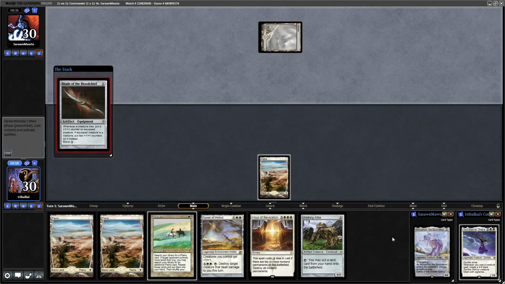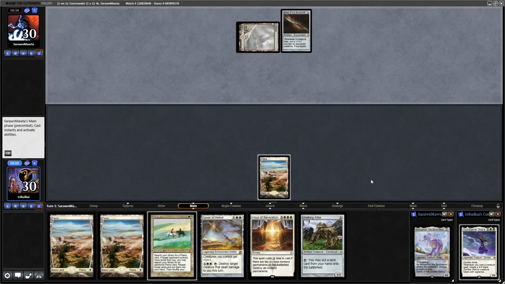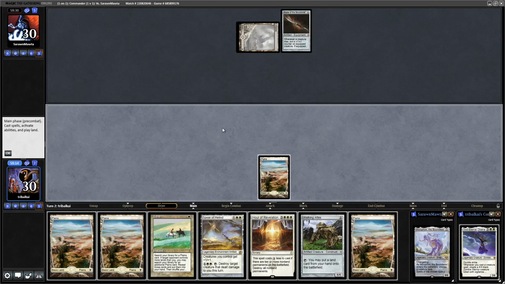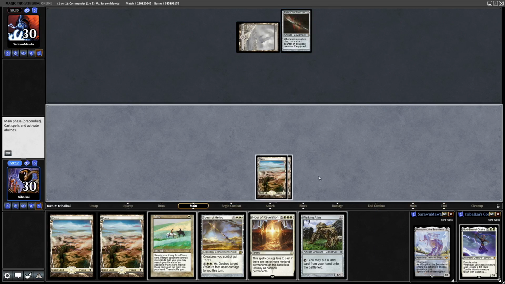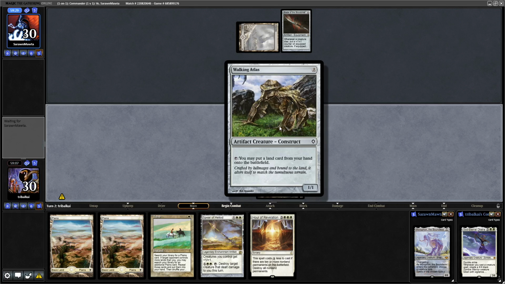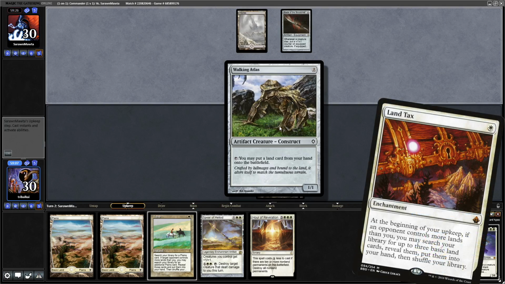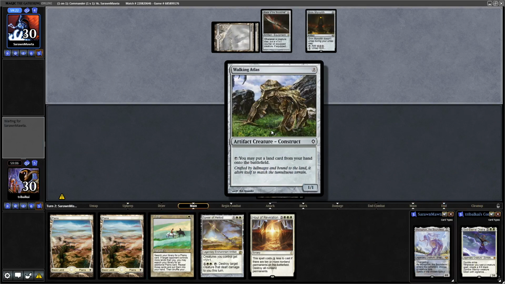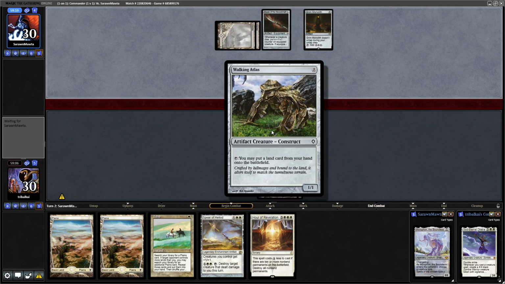Okay, a Wastes into Blade of the Blood Chief. That's curious, so that tends to be a combo piece. You see this in Gave decks particularly. Alright, we're getting into some lands, so that's not the worst thing if we've got a Walking Atlas. I play this because we can get into a lot of basics with something like a Land Tax or a Tithe, and it's pretty much one of the only ways to make multiple land drops a turn in mono white.